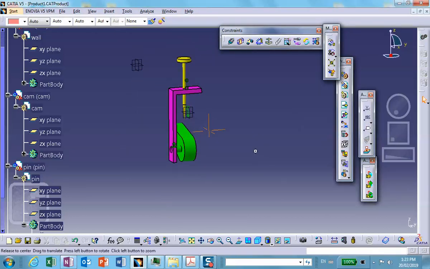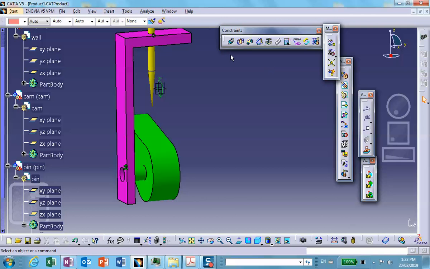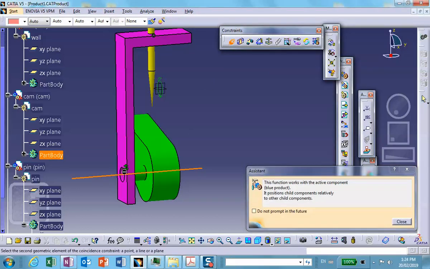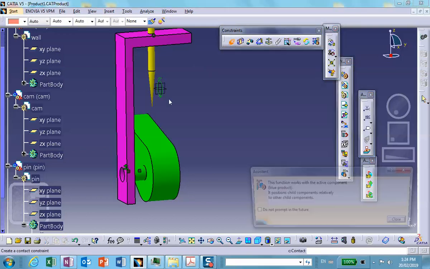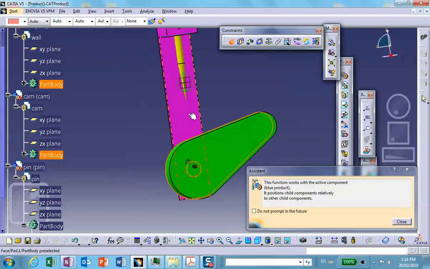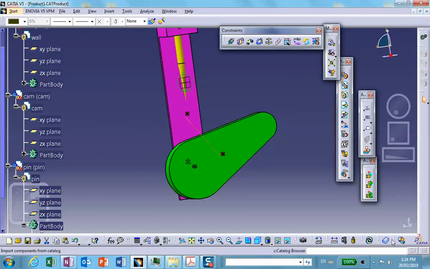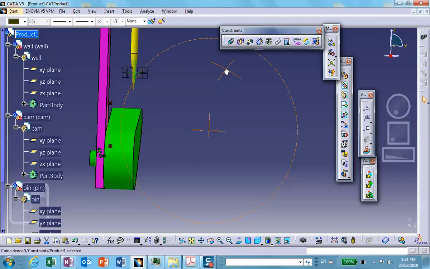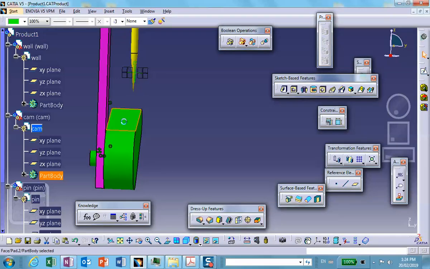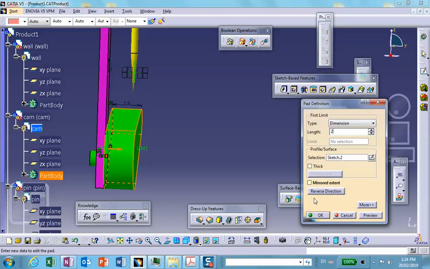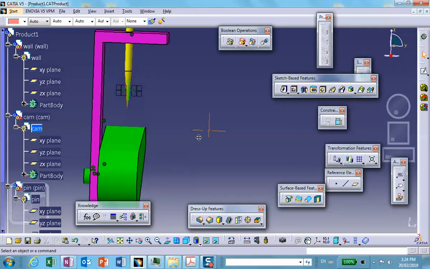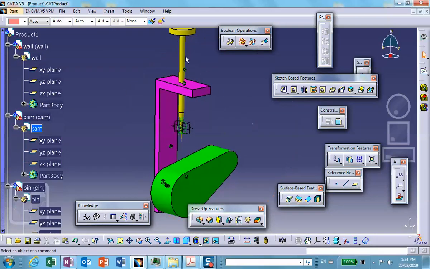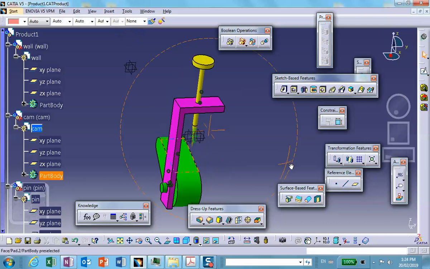So let's put this in that hole. So coincidence between the axis of this and the axis of the hole, and coincidence between that surface and this surface, and that's going to make it a revolute joint. All right, now, oops, I don't think this was long enough. So double click on this thing and make it a little bit longer. So maybe 2. All right. Now, the objective is going to be making this a prismatic joint later on. And this one, of course, is going to become a revolute joint.